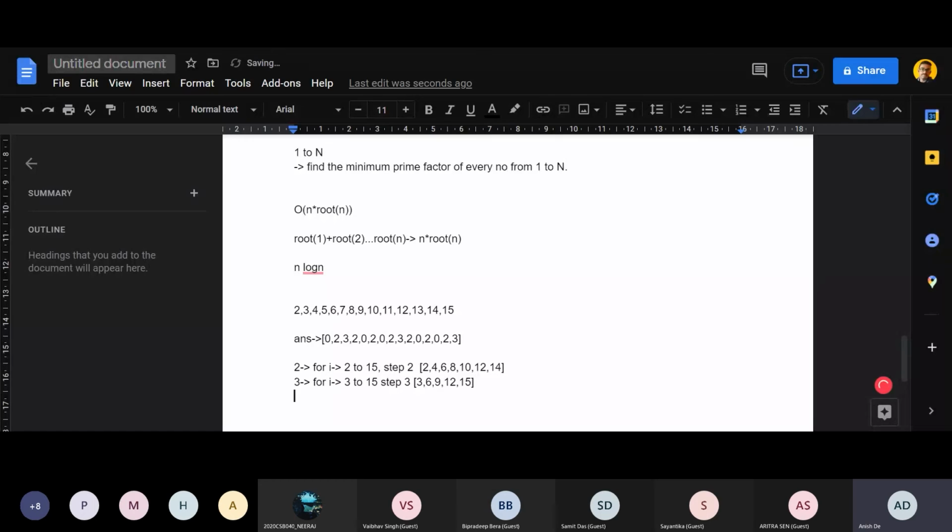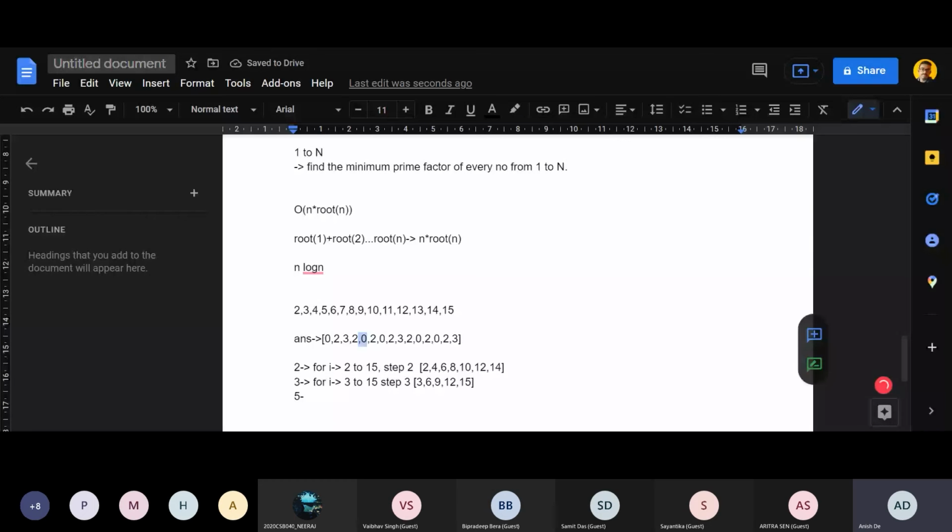Okay. So next, 4. 4 has a prime factor, right? If a number has a factor other than 1 or itself, then it's not prime. So 4 mod 2 is 0, which means it has a factor. So 4 is not prime, so we don't need to check for 4 because we are checking for prime numbers. Next we go to 5. 5 mod anything smaller is not 0, so that means it is prime.